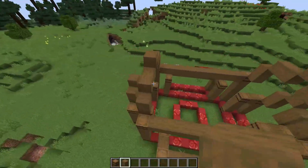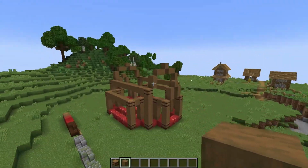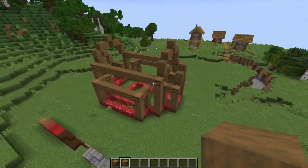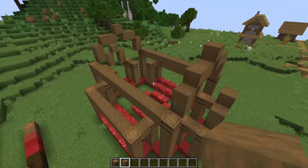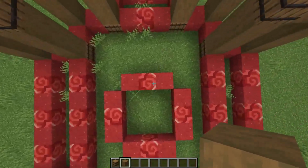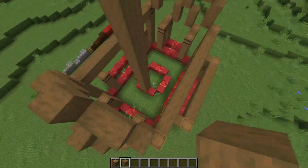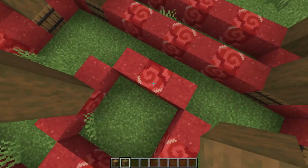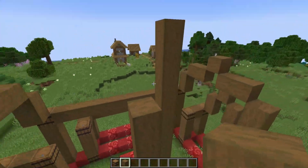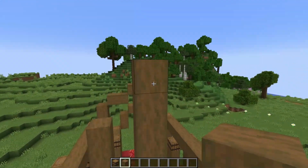Right then guys, so now that we've built up the outline, we can get a better view of what the build is actually going to look like. The only other thing we may want to add is the tower, but I'm going to add that after. Actually no, we'll add it now. So you just want to build up in all of these four middle bits. In this case, you want to do it on top of the glazed terracotta, and you want to build it up like this, and in total you want it to be 2 blocks above here.